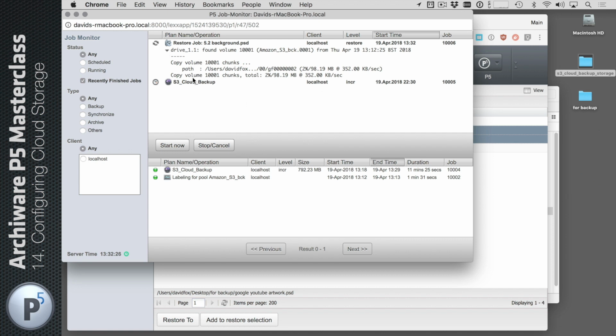So you can see that the first chunk is being downloaded. We are downloading 4% so far of about 100 megabytes in this particular chunk, which is chunk number 2, you can see above there. So that's probably the chunk that has the files we're restoring. Again, I'll spin this forward a bit so we're not waiting too long.